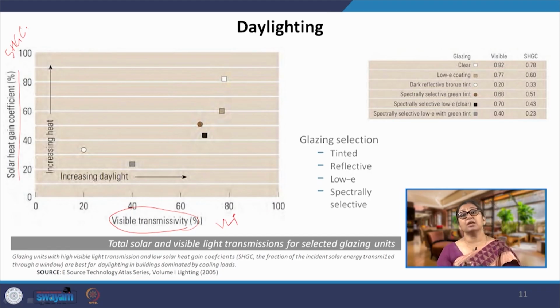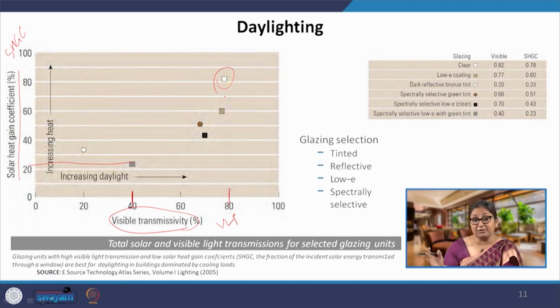Now, for extremely cold areas, what do we want? We want to bring in more light and we also want to bring in more heat, but we do not want to release the heat. So, here we would see that there is an optimum number which we would need. For example, in extremely hot climates, we might want to have an optimum VLT, but very low SHGC. While for colder countries, we might want a higher VLT and also a higher SHGC, but we will have to control the heat loss.